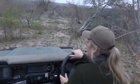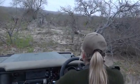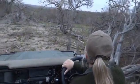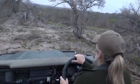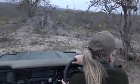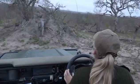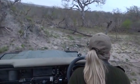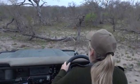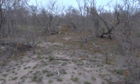Now, there's quite a few birds around here at the moment, so I suspect that we're going to hear a lot of alarm calling. Should be quite nice. I've seen some magpie shrikes and some hornbills all around at the moment. You can possibly hear them. Those are the hornbills chatting away. Now, lions, don't change your path now because it's going to be difficult to try and get out of here. There they are. We can have a quick look at some of them as they come through.